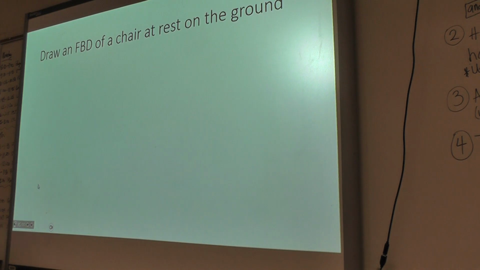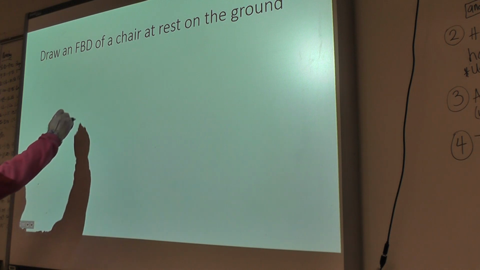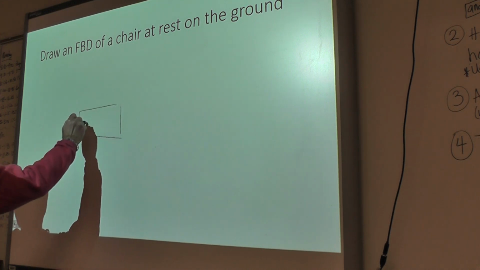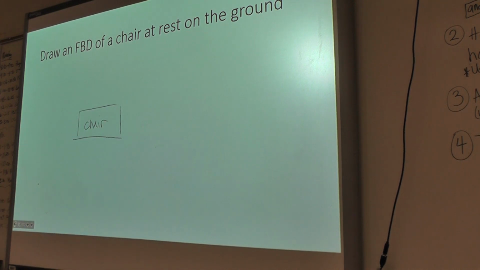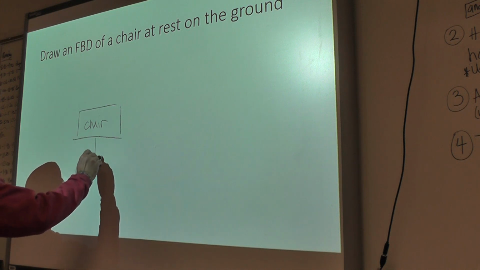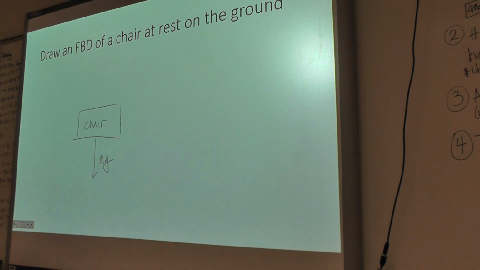And then, so let's draw some pictures. I'm going to just do this really quickly. These are probably going to be somewhat obvious to you, but if we have a chair at rest on the ground, this is going to be our chair. Always going to draw it as a single rectangle, and on Earth, there's always the force of gravity, so I'll call that mg, m times g, not m times gravity, m times g.